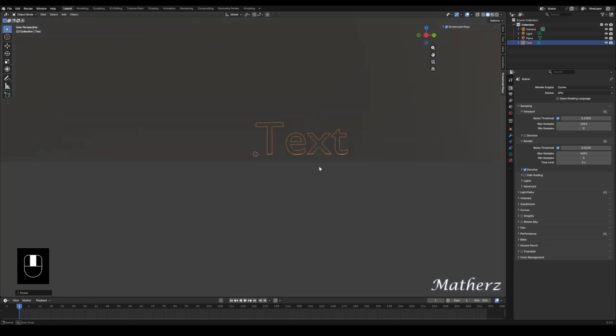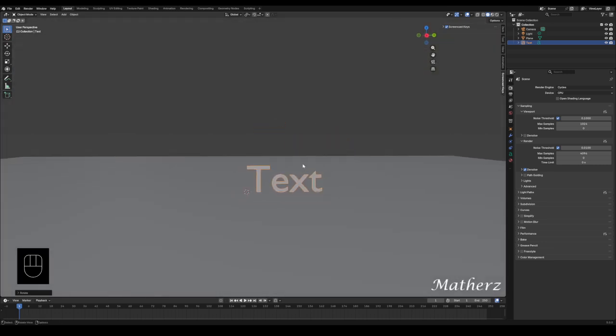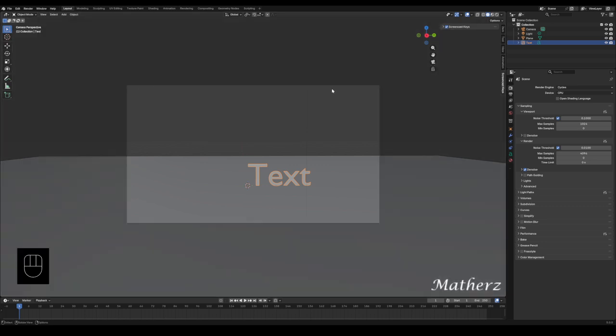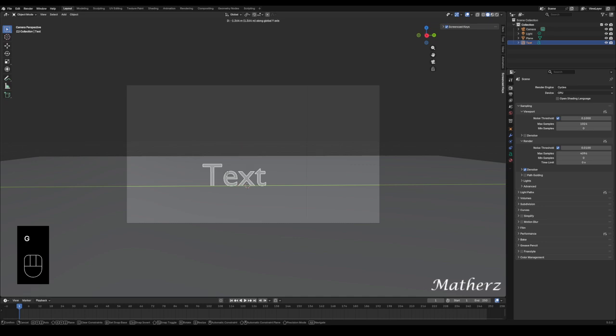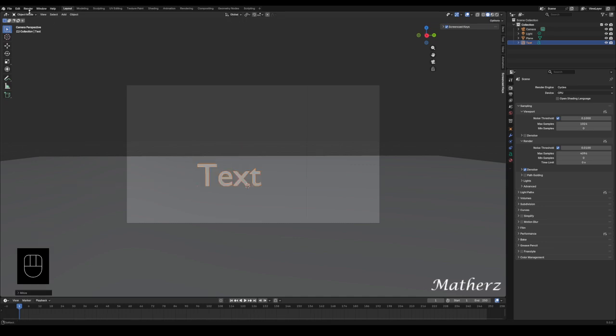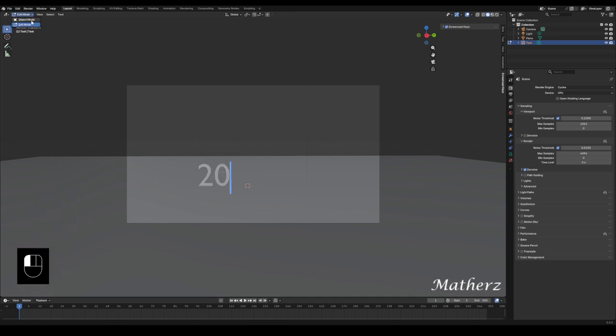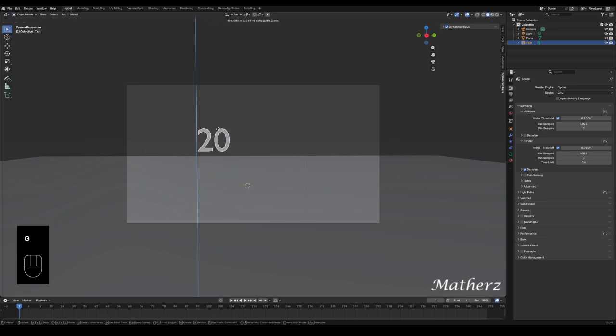So once we've got something like this, we're going to want to put the camera angle to the text itself. So all we need to do is go to view, align view, and then align camera to view, just as such. So now all we need to do is move the text to where we need it to be, which is roughly the center right here. I'm going to go to edit mode, and I'm just going to type in 20 on this side, and then we will amend the base as well once we've got this. So let's go to object mode real quick. We'll press G to bring this up.